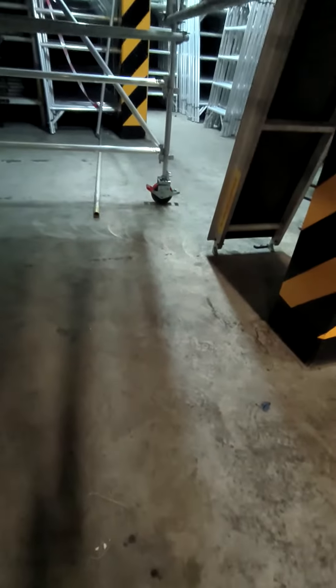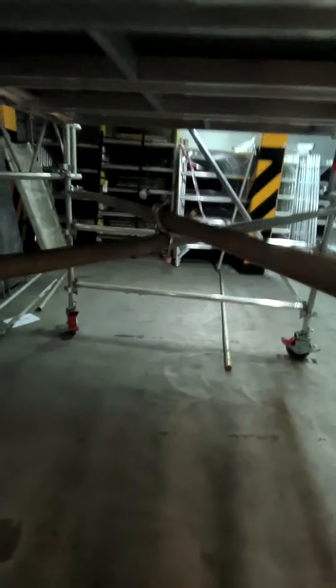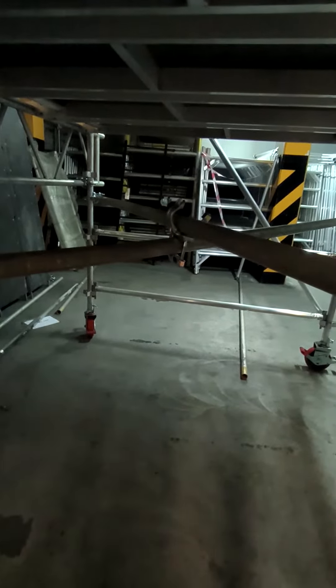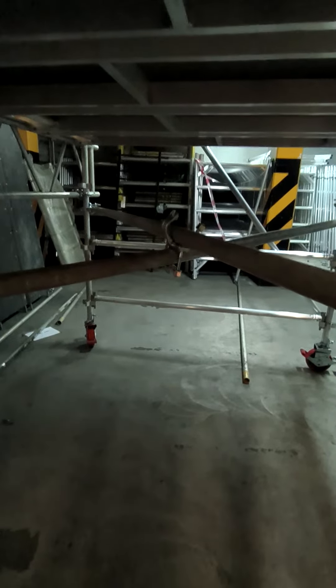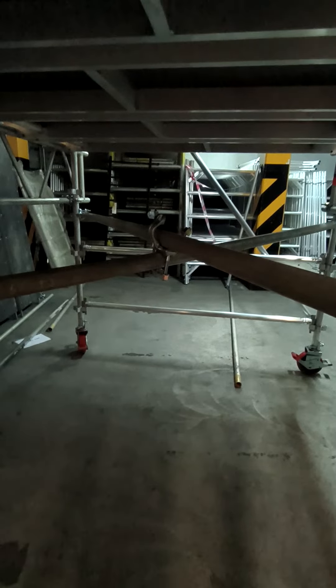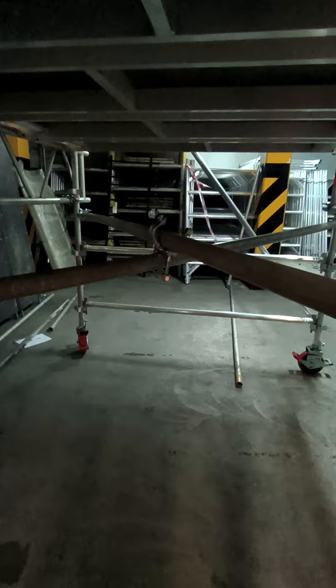Paul, you might have to disregard this swivel in the middle because I'm thinking there's no way you guys are going to step in the middle. So just disregard that swivel. You can just have the bars going across. If you can fit the swivel in, do it. If not, then it's a matter of just reaching to tie the swivel.